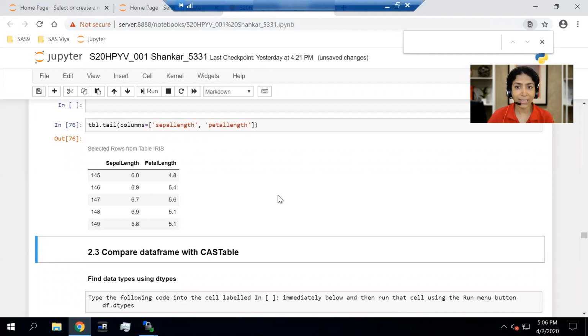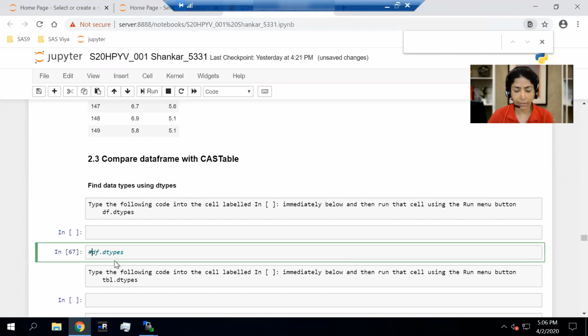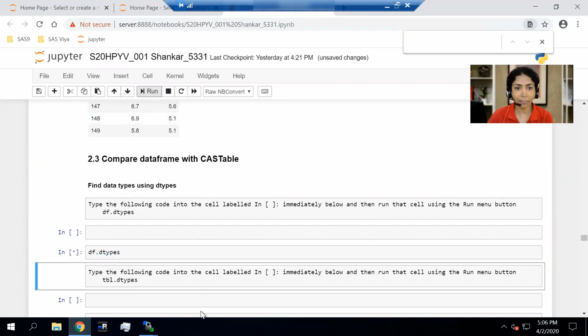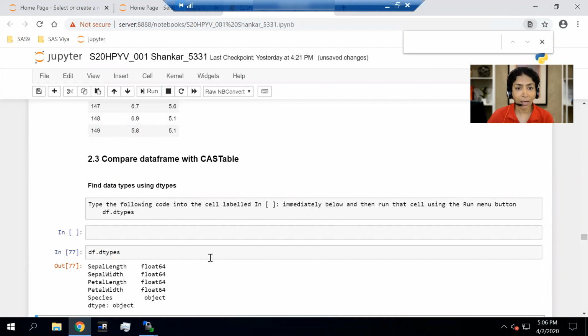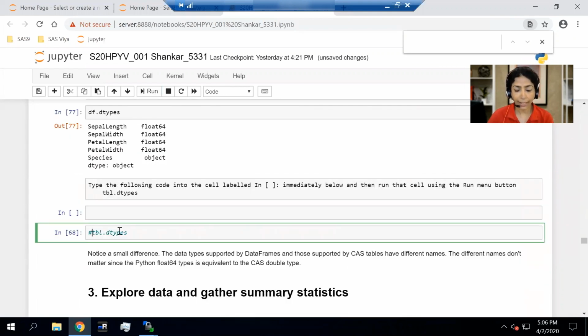Now that we've loaded data into a data frame and we've also loaded into a CASTable, we'd like to do some compare and contrast. We'll first like to see the data types using the dtypes method. On the data frame, the types are float64 for 4 columns and object for the species column. I can also see the same for my CASTable.